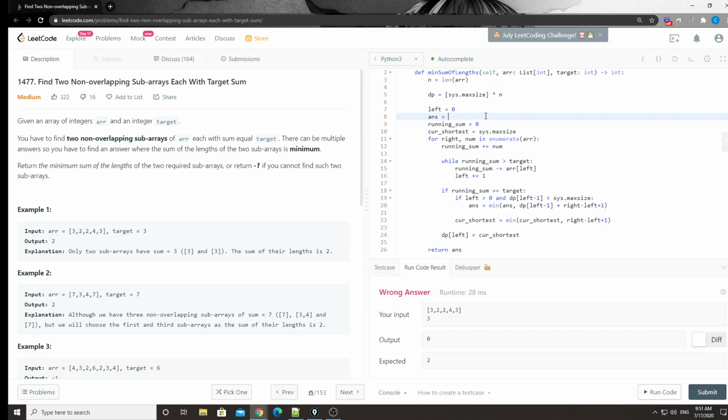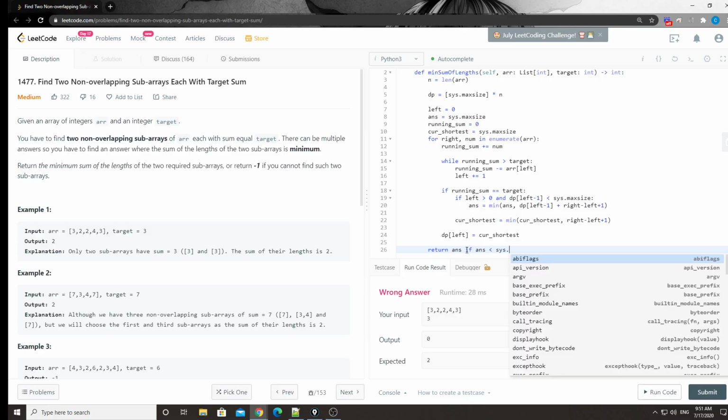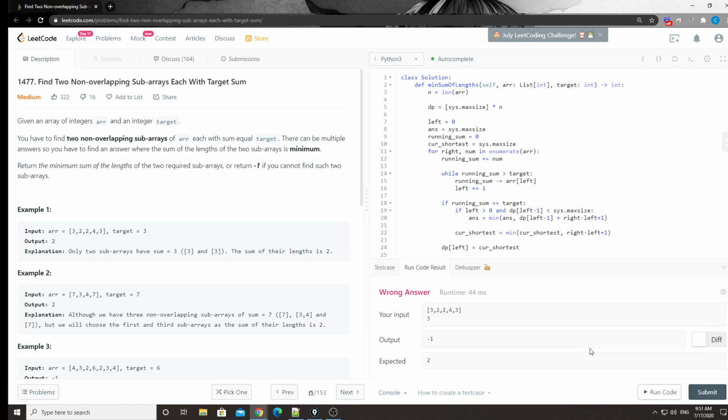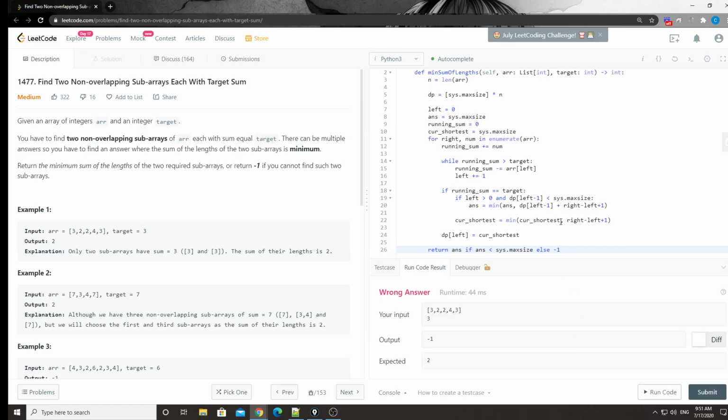So here, since we're getting the minimum here, we need to do a maximum here. And if answer is smaller than the system max size, right? Else just return -1, right?